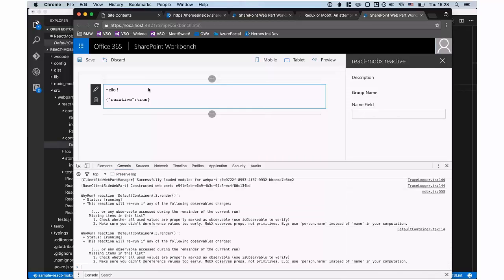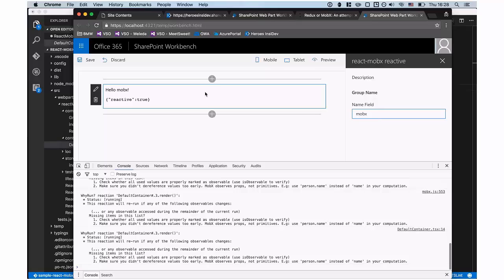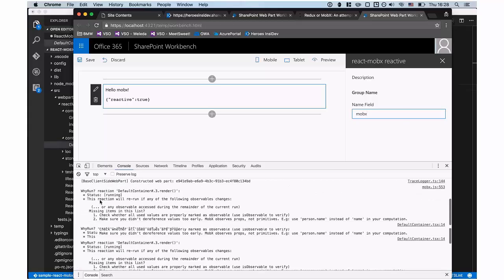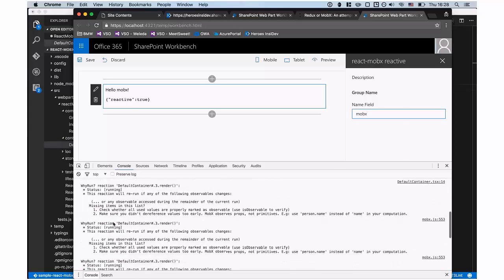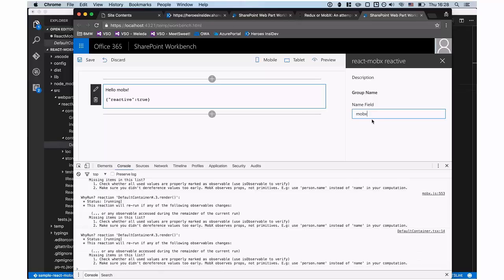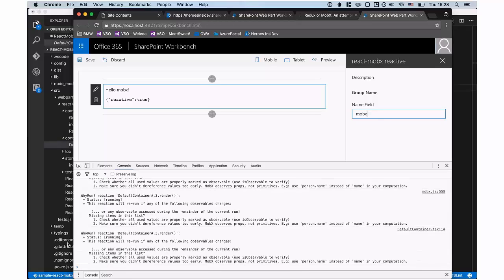Okay, so basically what this does is just render the name that we input here, and it updates the field directly. And we basically see here that the method was called 4 times. So for every input I enter, I get a new update.